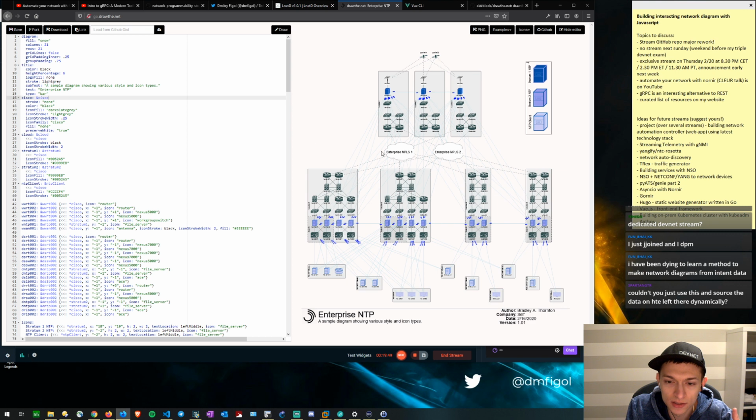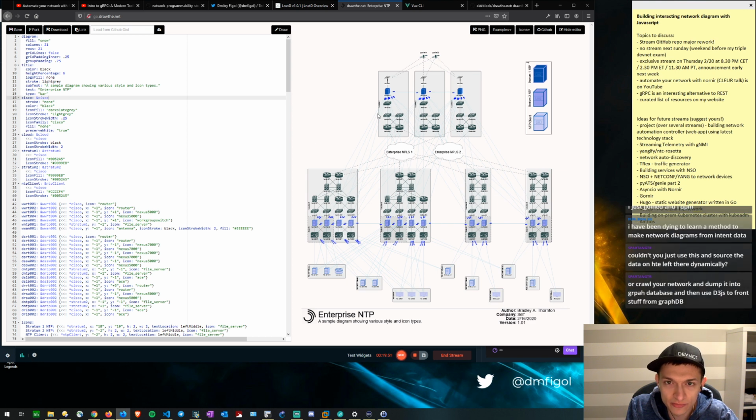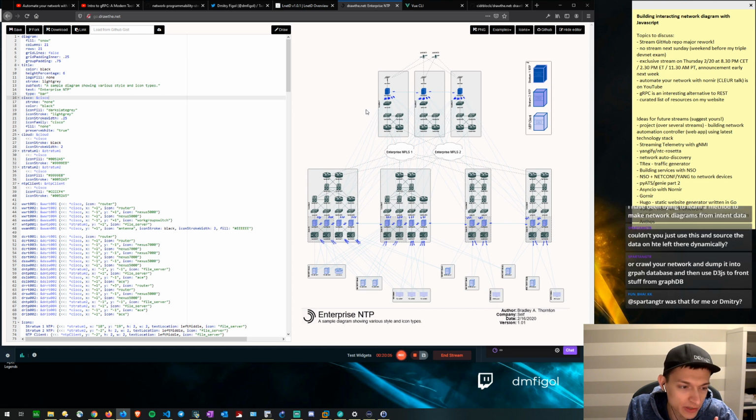I don't think it has any decent API here. I didn't find good instructions on how to self-host it. And third, I want to be able to drag and drop this. Cool. So this is not a solution for us.